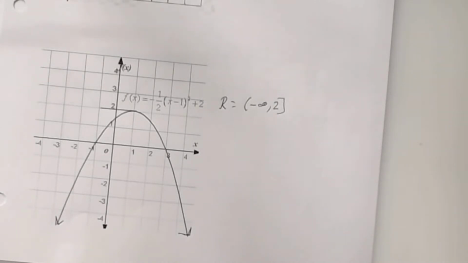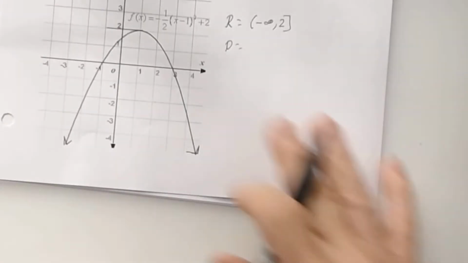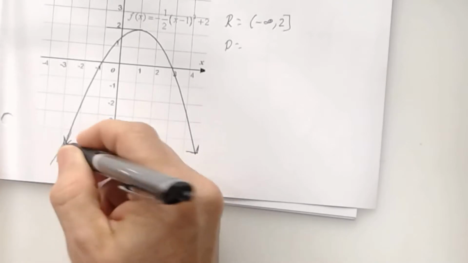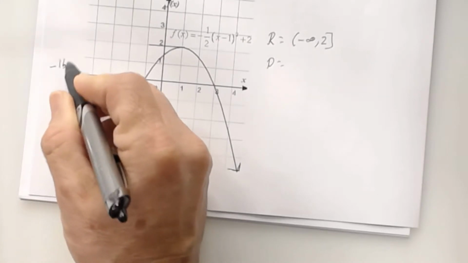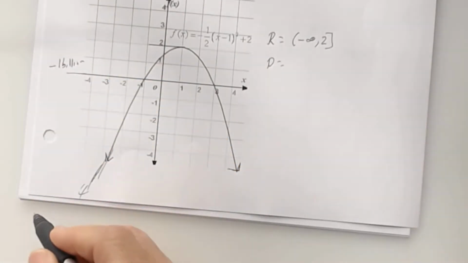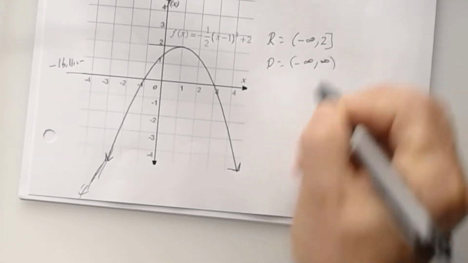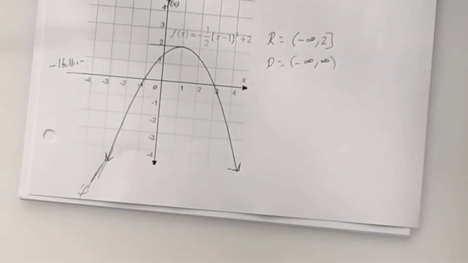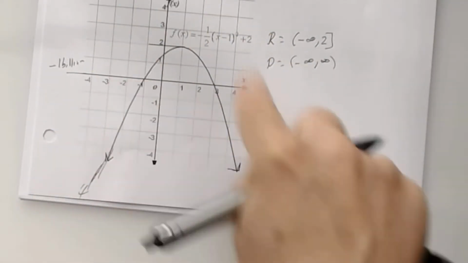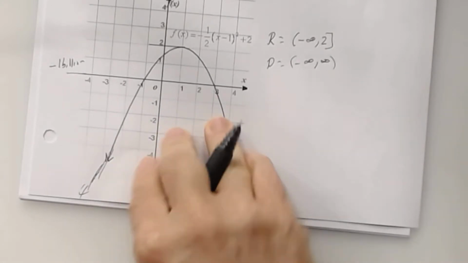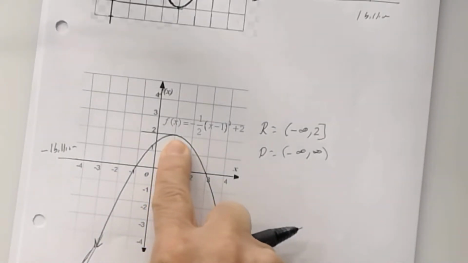The domain is kind of like number 1. See how this arrow just keeps on going like this? So I'm going to ask you this. If x is, let's say, -1 billion, am I going to get a point on the graph? Yes. -500 billion? Yes. So in fact, the domain is going from where? Negative infinity to infinity. So any number for x is going to be on that graph. Any real number. That's not true for the y's. The largest y value I can get on this graph is what number? 2. So you can't say from negative infinity to infinity for range, because you know the largest is 2.